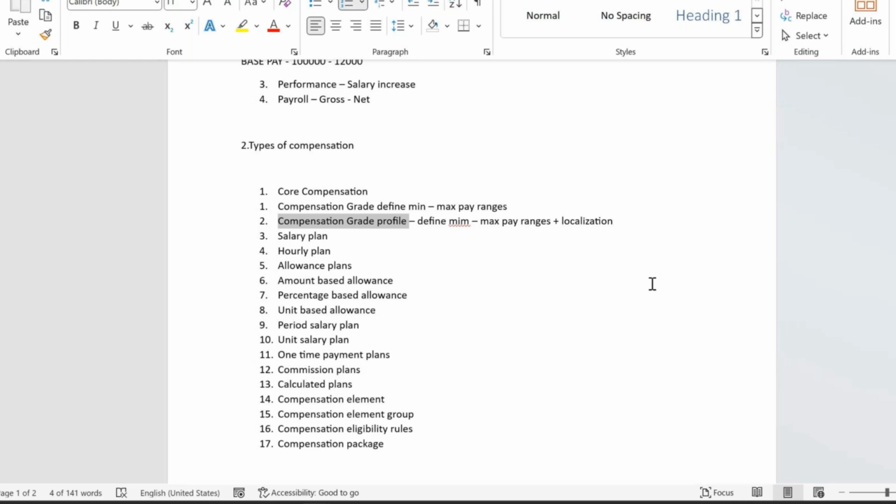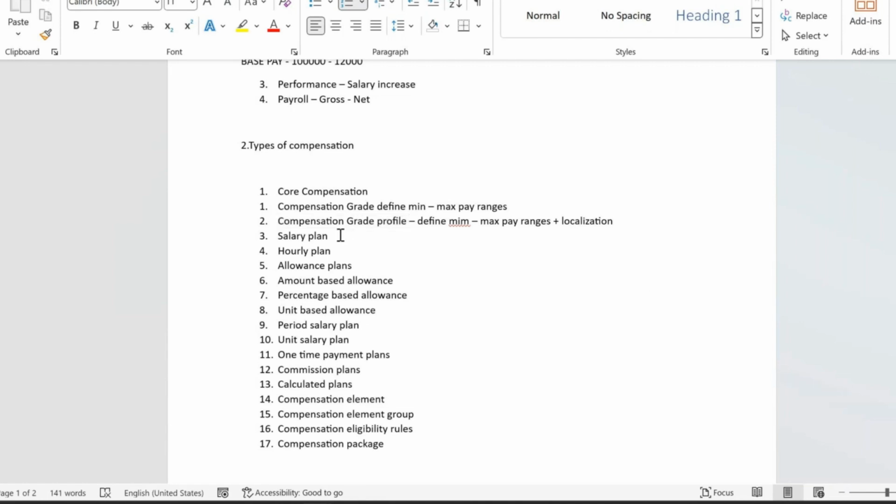Of course, Kolkata also is. So in Mumbai, the expenses are more, rentals are more. So employees who work in Mumbai may get some more money than other locations for the same position. In this scenario also, you can choose compensation grade profile.